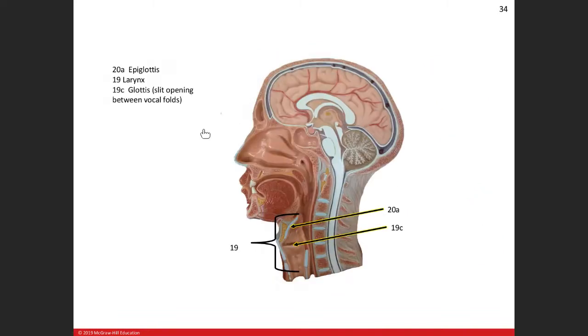So if we pull up this view here, you can now see up here is the nasopharynx. We start to taper down behind the oral cavity. There's the oropharynx, and in this region here is the larynx. And that's going to include, now it's tough to see here, but this is a lateral view of the epiglottis. That epiglottis is that flap-like structure. So when you're swallowing or drinking, the epiglottis will move down and cover the opening there, or the glottis, so food can go down behind into the esophagus here.